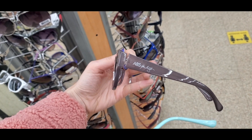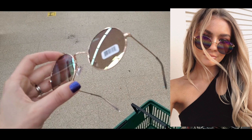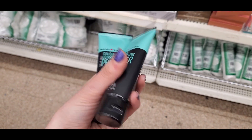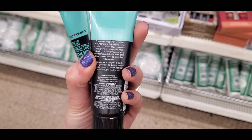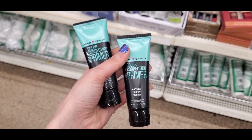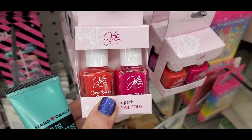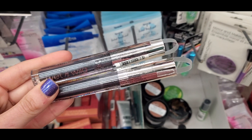This pair was actually a name brand. And then this was actually a dupe for the Quay Australia sunglasses in Farrah — I was so obsessed with these, I bought them and they are so cute. I found the Hard Candy color correcting primer — there are tons of different primers from Hard Candy. I think they changed their packaging, which is probably why they're at Dollar Tree. It's like a green primer to color correct redness. More Julie G nail polishes — I really liked the minty blue color and then there was a pink-orange pack.